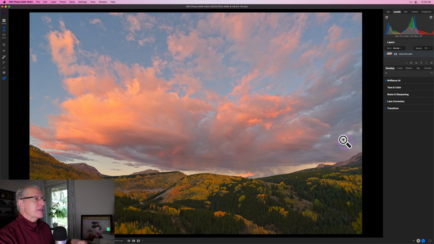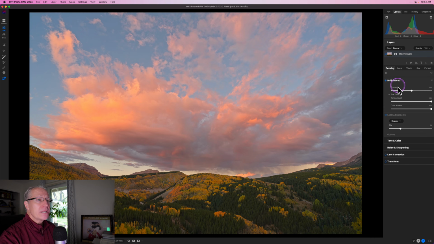It's one click, and when you do that, you will see it automatically creates an edited photo for you. You can click on that once, and you will drop down into a few things. There's the main category here. There's local adjustments, and then there's options. I'm going to leave options alone. I'm just going to let that be, but I recommend experimenting with that if you would like to. But Brilliance AI automatically makes tone and color adjustments across your photo. Remember, the color is not going to be turned on unless in options you have auto white balance. That's a key thing. And again, that's what that previous video that I mentioned was about. Auto white balance will give you this tone, or excuse me, this color control.